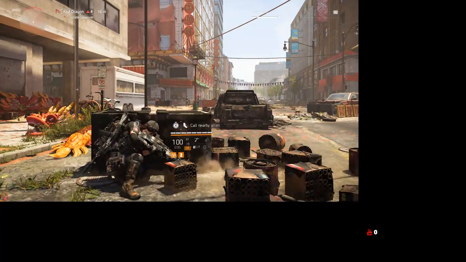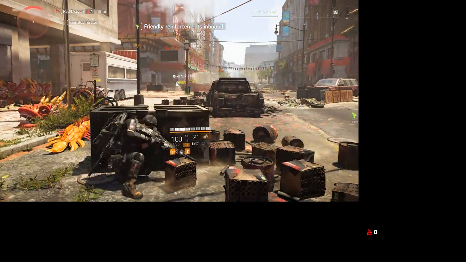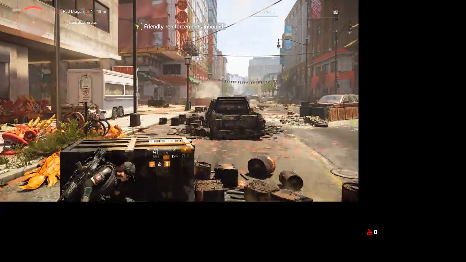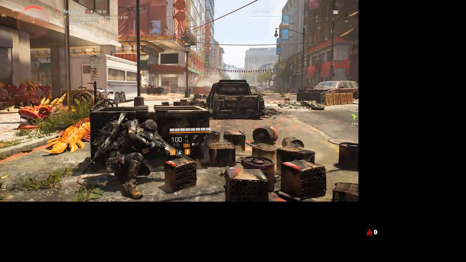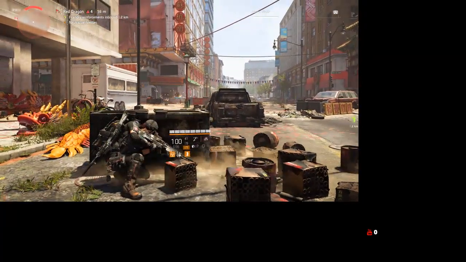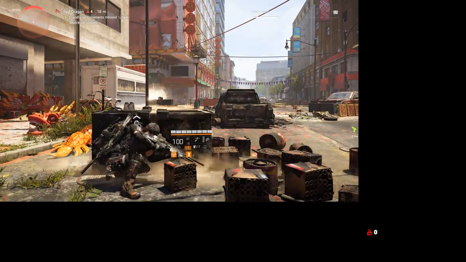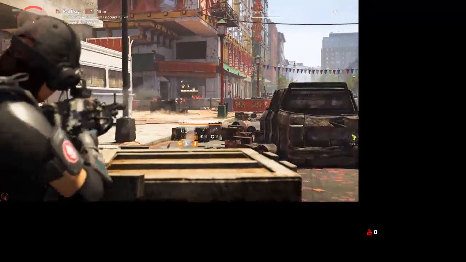So taking a control point, if you haven't seen this before or done it yourself, it starts off by calling your allies in. They start out usually about 150 meters out. This looks like it's closer to 200. They will make their way in and start helping you seize control of the control point.